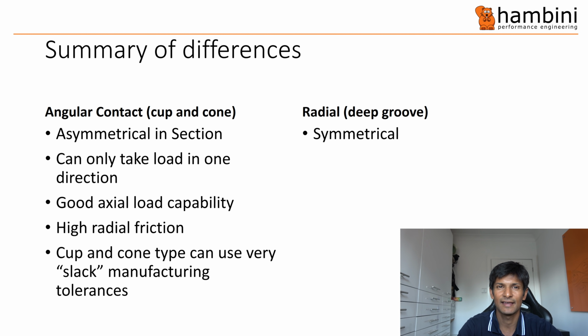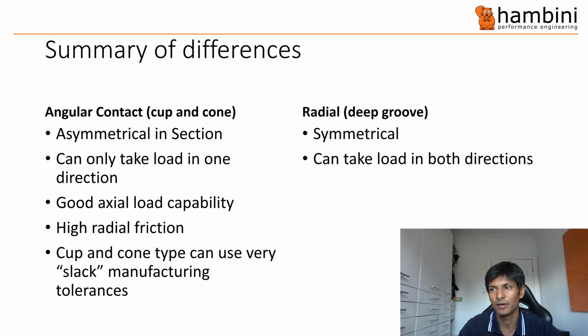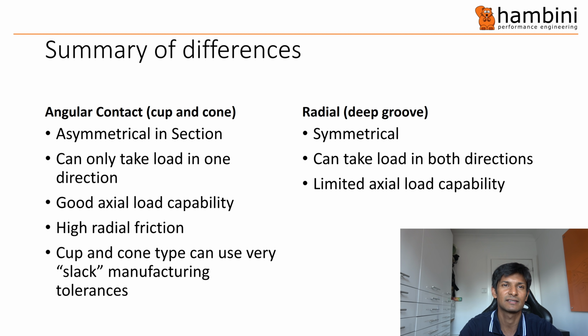Other thing is, we're going on to the radial bearings, the deep groove bearings. They are symmetrical, so you can use them in either direction, doesn't matter which way you put them in. Can take load in both directions, but it has a limited axial load capability, so you wouldn't really want to use these for something like your headset. They would be rubbish for your headset. But they have very low radial friction, so if you want to spin fast or in a time trial with wheels, then these bearings will get you there faster.